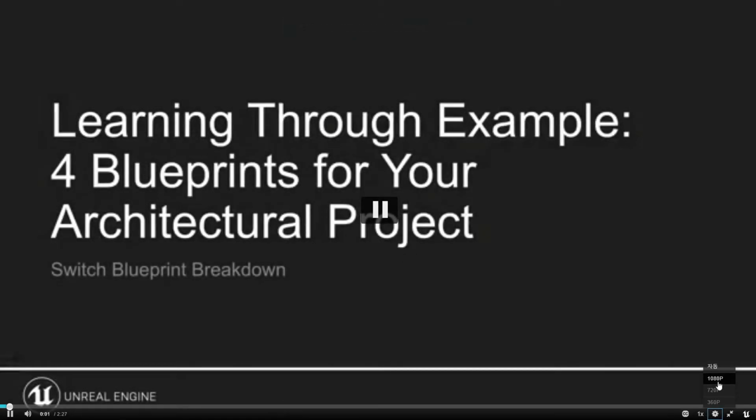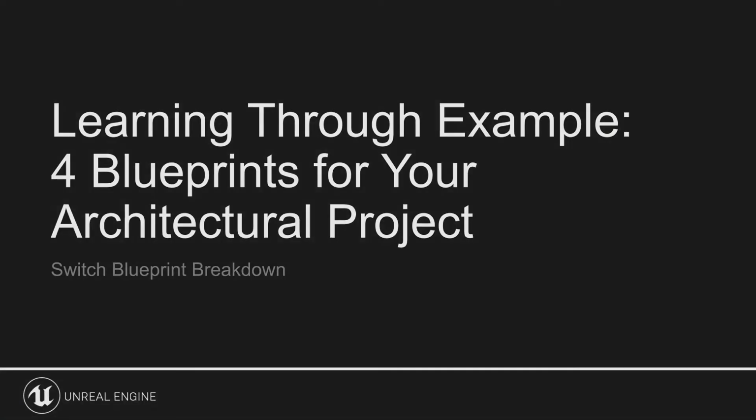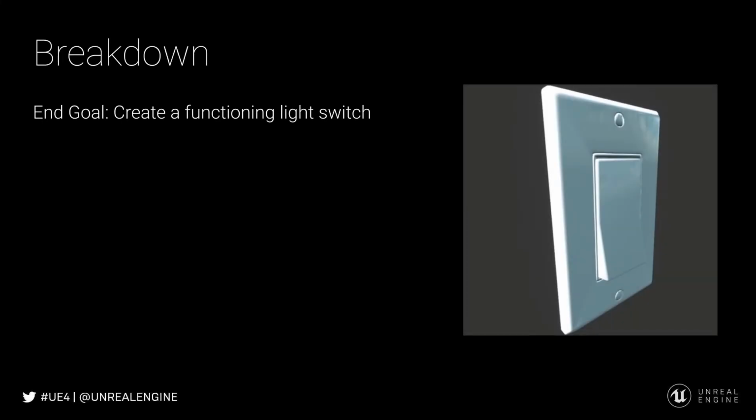In this particular example, what we want to do is create a simple, functioning light switch. We say simple, but as we break down the blueprint that we will need for this, we actually start to see how we could perhaps add extra functionality to it that will make the blueprint more flexible and so hopefully even more useful.